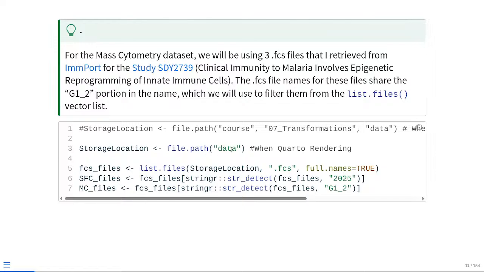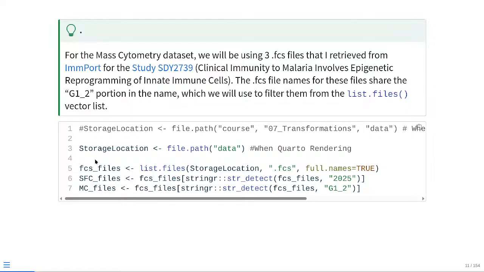How we go about doing this is similar to what we've done so far in the course. If you're keeping the organizational structure for setting up your local project folder, all those FCS files will be within the data folder. So we set up this initial file path argument pointing to data, and we're saving this to the object variable storage location. Then we have the list.files function search within that location, look for anything that matches the pattern .fcs, and because we want the full file path between our working directory and those individual FCS files, we set the full.names argument equal to TRUE. Once this is done, we have the general list of FCS files.